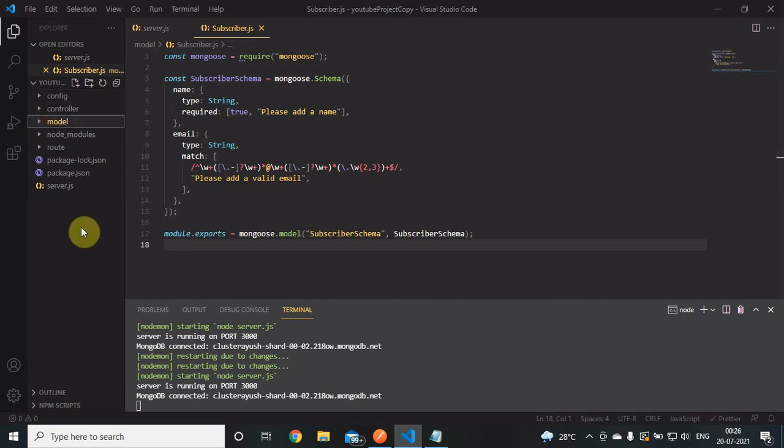Now once we have it, what else is needed? We need to route it, but before we route it we need something in the controller. What we will have in the controller is subscribers.js, so we'll create a file.